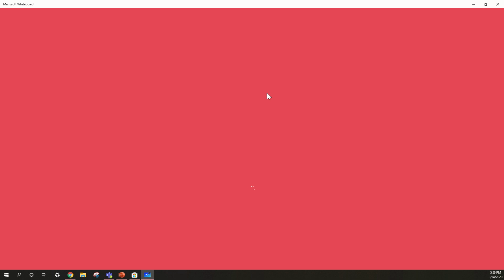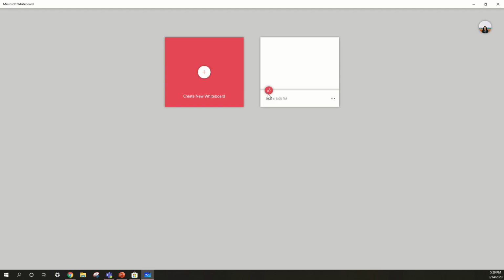As it loads, it should take you to the very first page right here, which is a panel of all the previous whiteboards you worked on. Right now, we're just going to look at this one here, the pink, and click the plus sign to create a new whiteboard. Right now, you see a lot of white. That is all the white real estate that you're working with to start your collaboration.